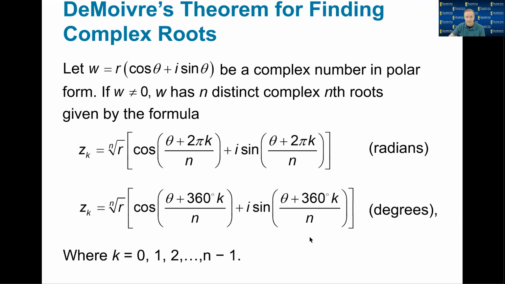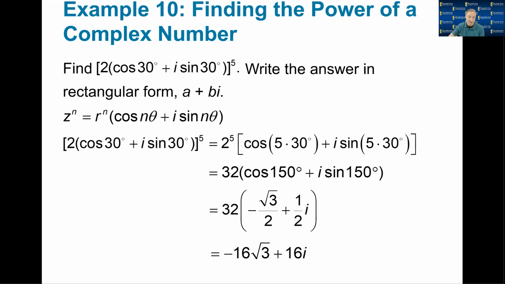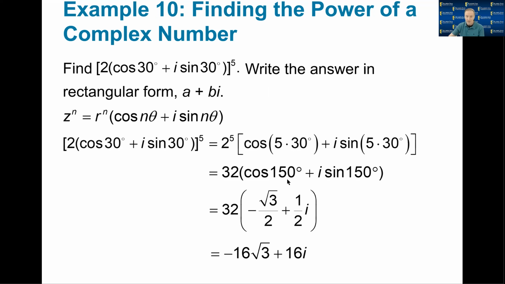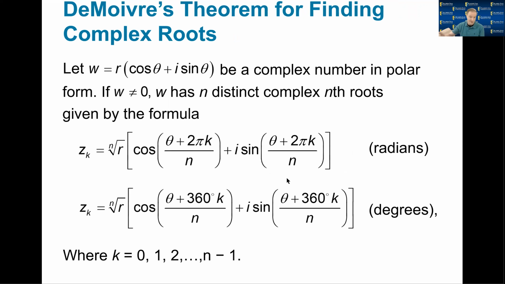Now, De Moivre's theorem. De Moivre's theorem is just telling us how we're going to take the nth root of a complex number. So we've already talked about how to find the nth power. The nth power is much easier because there's one distinct answer. You just say it's the r value to the n times the cosine n times theta plus i sine n times theta. Very straightforward. Well, De Moivre's theorem is saying the roots aren't that nice. In fact, the greater the index on the root, the more answers you have. We're going to have n distinct complex nth roots.